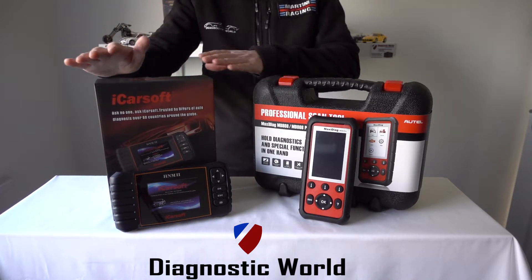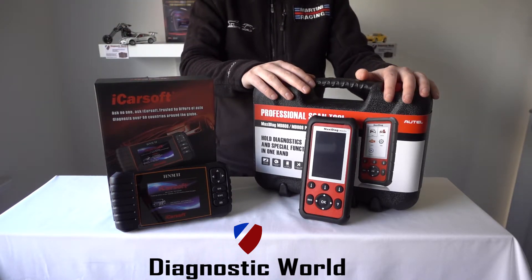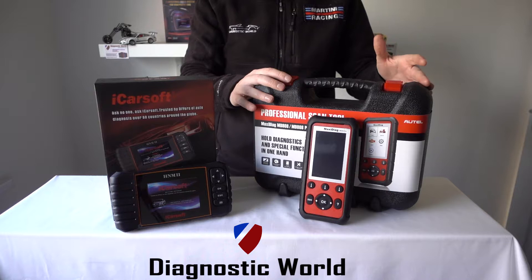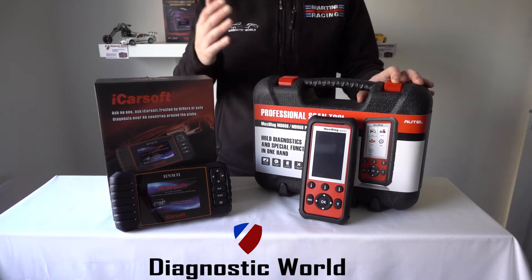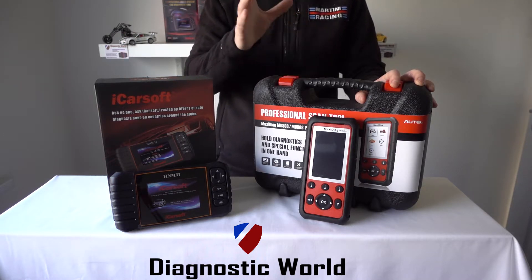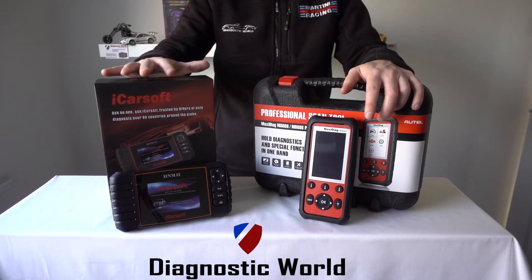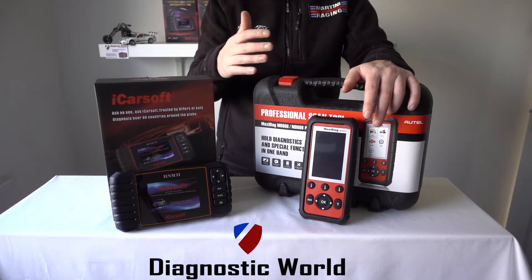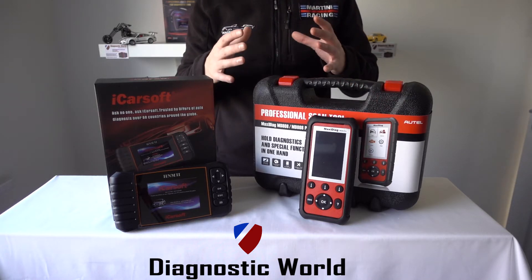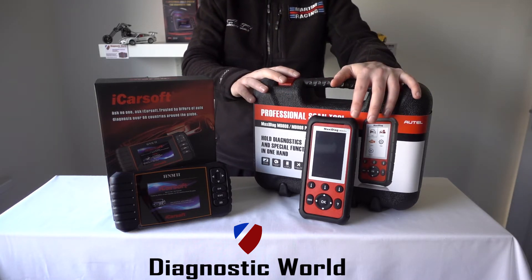So that's the HNM2 kit — it's a really fantastic kit and a really good seller for Honda owners. Moving on, this is a more advanced tool. It costs more because it's more advanced and covers more vehicles and more systems. This will allow you to cover any other vehicle on the road, so if as well as a Honda you have something like a BMW, Mercedes, Audi, or any other vehicle, this kit will cover it. It will also do additional systems such as battery reset and registration. On a lot of newer vehicles, you need a special type of battery which works with the stop-start systems, and you need to actually program that battery to that vehicle — well, this will allow you to do that and a few other functions as well.